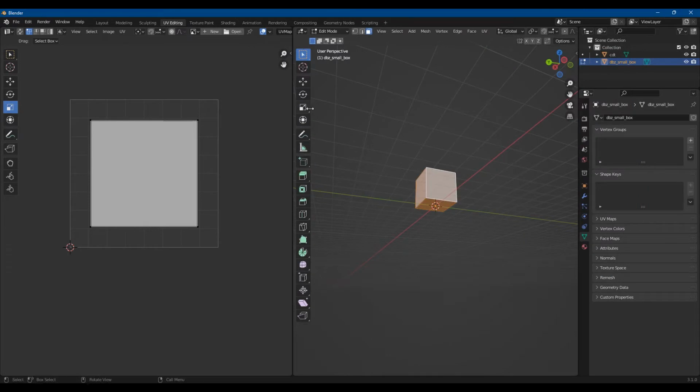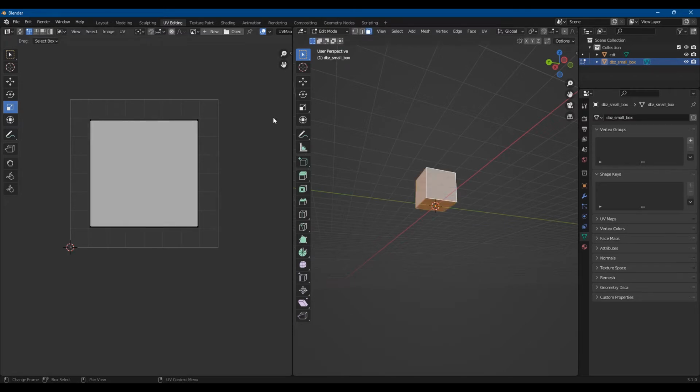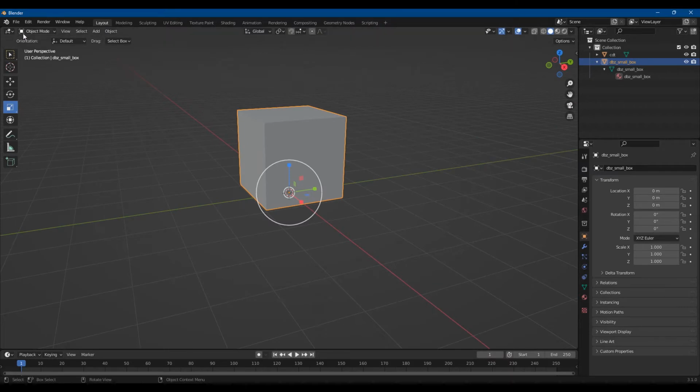So I'm just going to hit export the layout. Just double check, make sure we're all good. Alright. I'm going to move back into layout mode. So basically this model is now ready to export to SnowRunner. So let's go ahead and do that process.